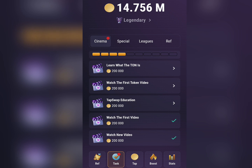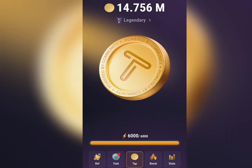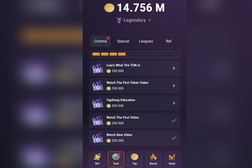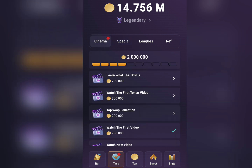First of all, regarding the TapSwap listing — initially it was falsely spread that TapSwap token was supposed to be listing on the first of July, and that news was false. After that, TapSwap introduced new tasks that allow each user to earn more tokens by watching YouTube videos. I was able to complete just two of these tasks, which earned me about 400,000 tokens. They also have tasks in a special section including joining their socials and YouTube, which I've completed and earned tokens from.